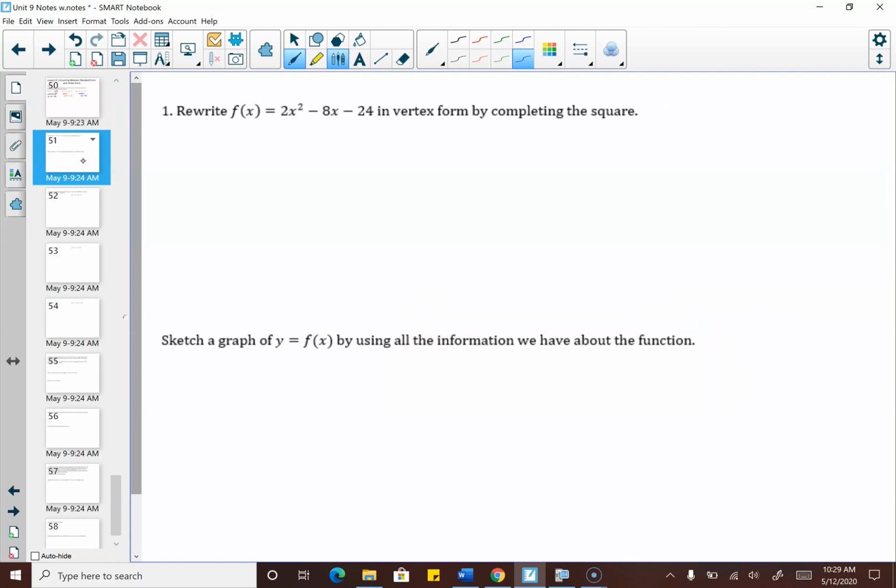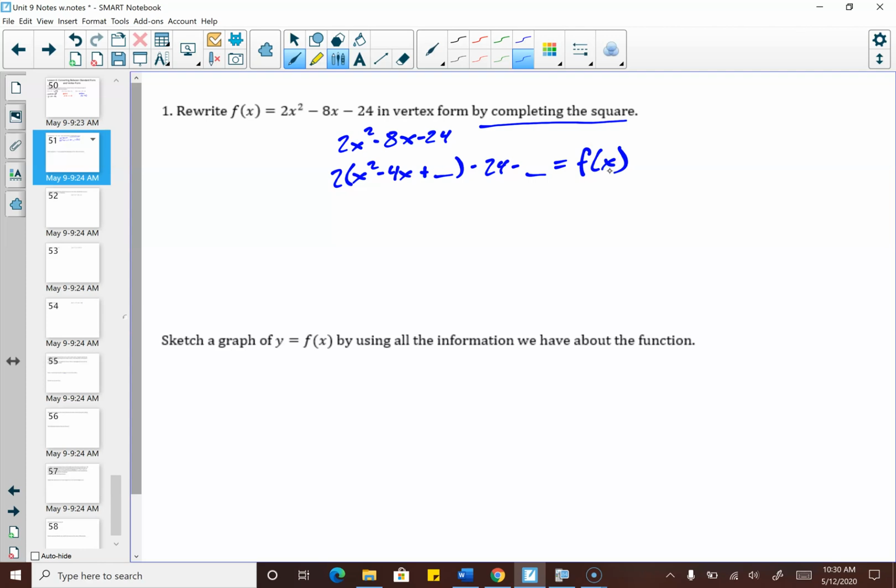So we want to rewrite f of x equals 2x squared minus 8x minus 24 in vertex form by completing the square. So you may have forgotten how to complete the square. Now, we could take a GCF out of this whole thing, but what I would like to do is just take the GCF out of the first 2, because that's normally how we do our completing the square. So when we do that here, we're 2 and we're x squared minus 4x. Then we're going to have plus a line inside, and then we're going to be minus 24 minus a line outside. Okay, and then when we complete the square, if we're going to solve, we'll set equal to 0. If not, we'll just be set equal to f of x.